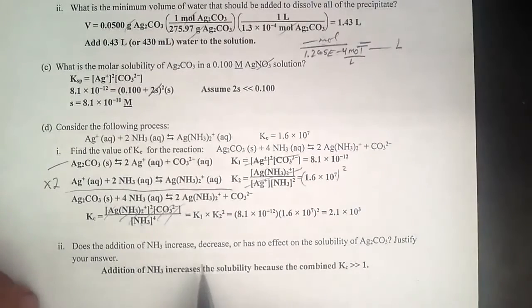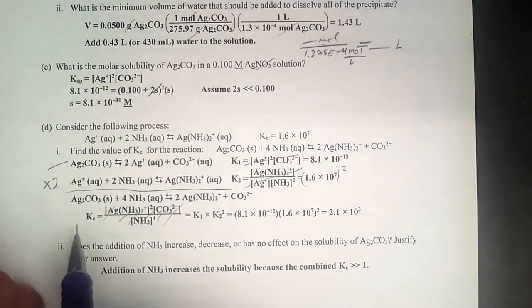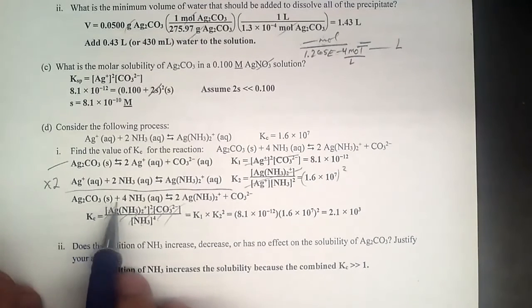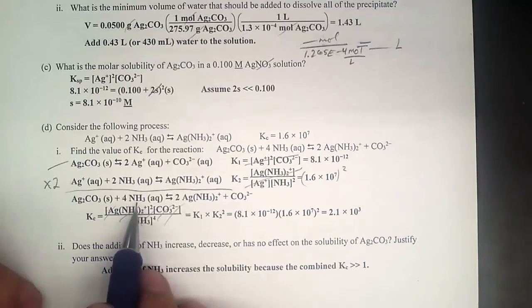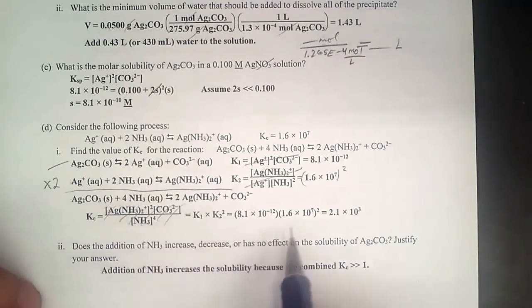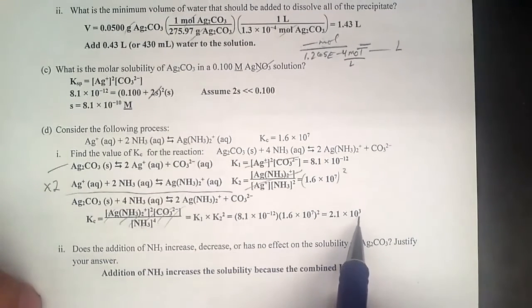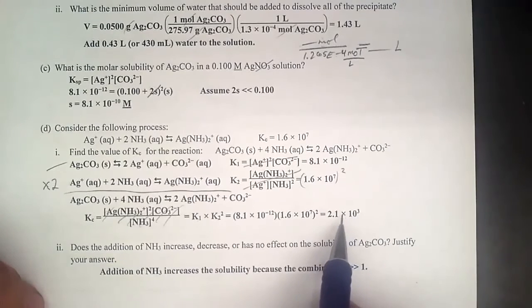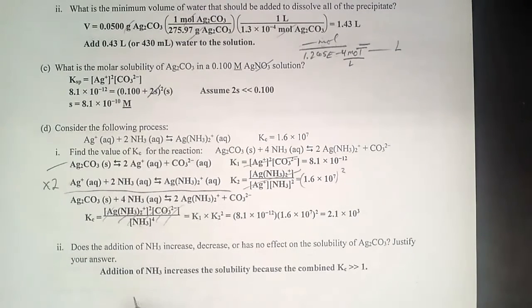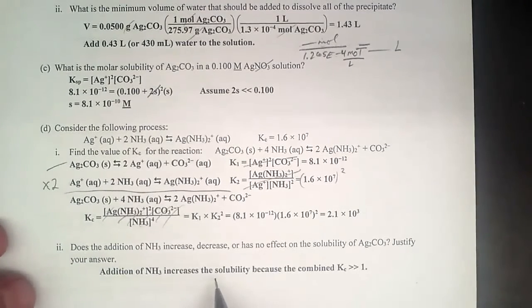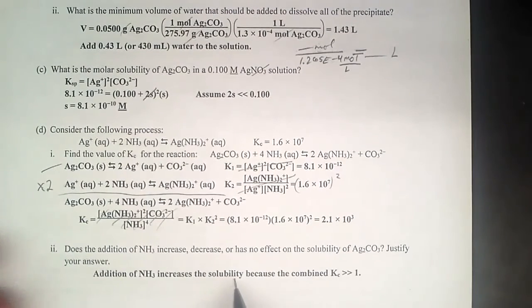So does the addition of ammonia increase, decrease, or have no effect on the solubility? It took me a while to see what they're talking about, but what we mean is this overall reaction is our solid from the top dissolving except in the presence of ammonia. So we just found the K for that, didn't we? We found the K is 2.1 E positive 3, when previously it was in the E negative 12 range, which is really small. And this is surprisingly big, whereas the other is remarkably small. So the addition of ammonia makes the solubility go up by roughly just under a quadrillion, which I would say is a substantial increase of the solubility.